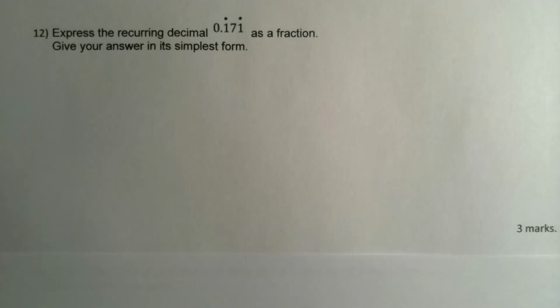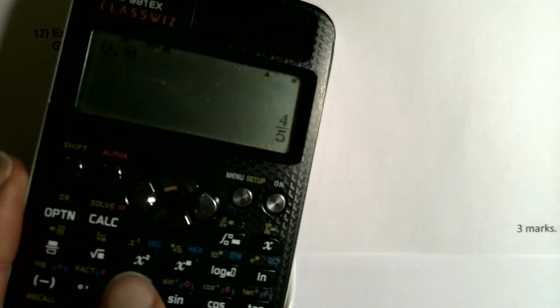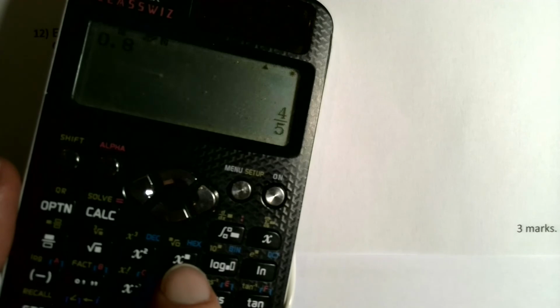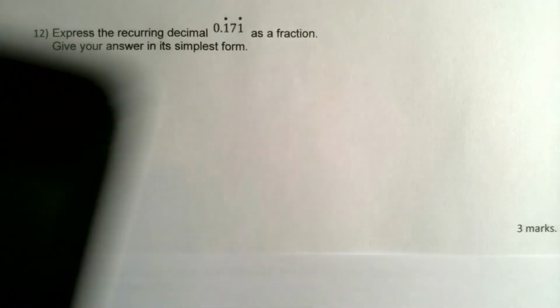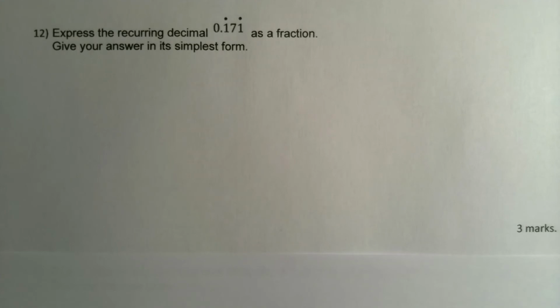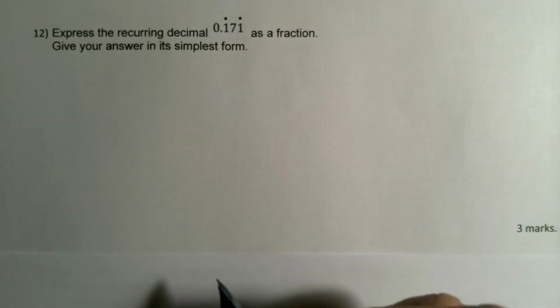Right, recurring decimals. This is one of my favourites. Now you can check you've got the right answer if you know what you're doing with the calculator and the recurring symbol, wherever that is on here. It is on here somewhere. It's easier to find on the calculators you've got than mine actually, but never mind. If you can't find it on there, you don't get the marks for doing that anyway. We want to see it algebraically.